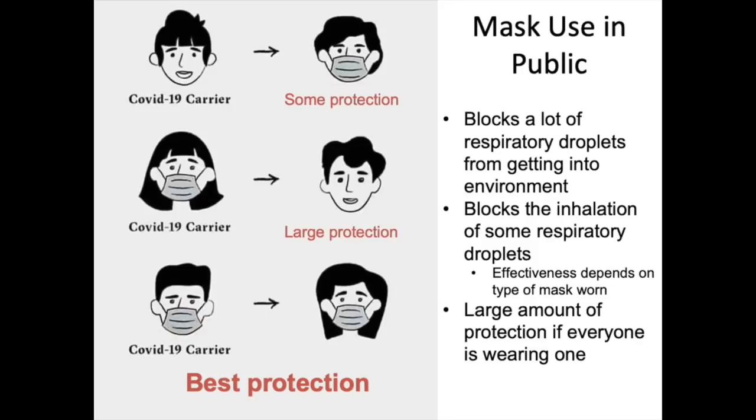If an uninfected person is wearing a face mask, that mask will provide them with some level of protection against exposure to those respiratory droplets. If a person infected with COVID-19 is wearing a face mask, that mask is going to block many of the respiratory droplets from being expelled into the environment, although some will still get through or around that mask. So this provides a fair to large amount of protection to the uninfected person, even if they're not wearing a mask. But if both the infected person and the uninfected person are both wearing a face mask, this will provide the largest amount of protection against the spread of respiratory droplets.